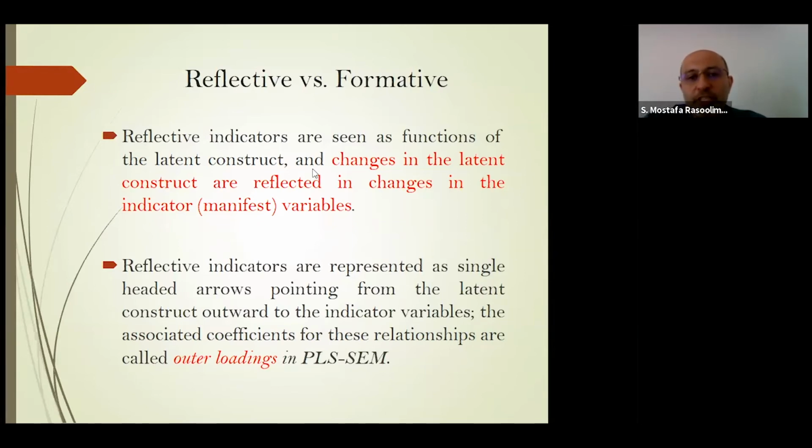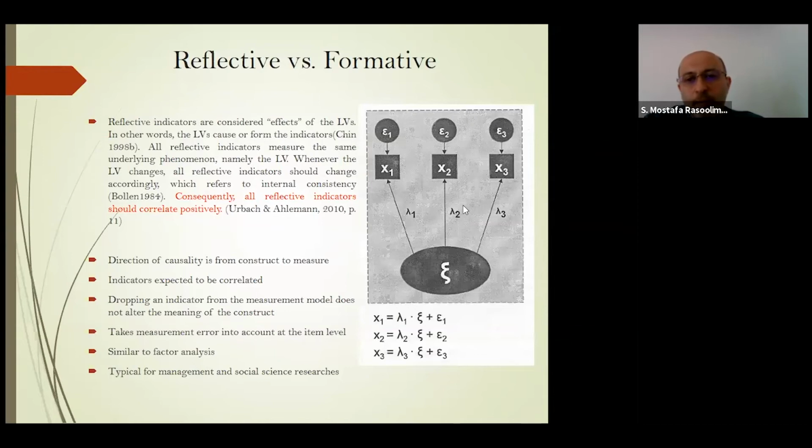Reflective and formative we already discussed, so just a very quick review. For reflective, the direction of the arrow is from construct to item. So we have an error term at the item level, and the equation for each item, the relationship between construct and item, has this lambda, called loading.